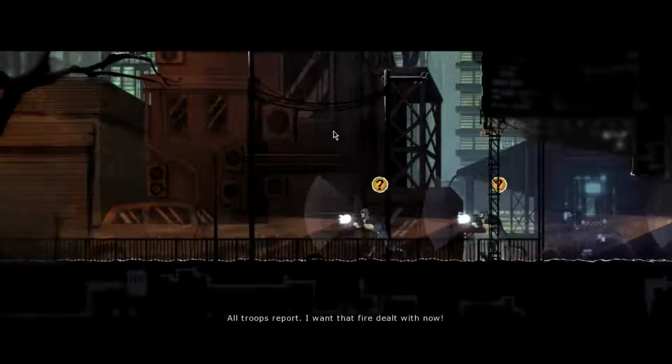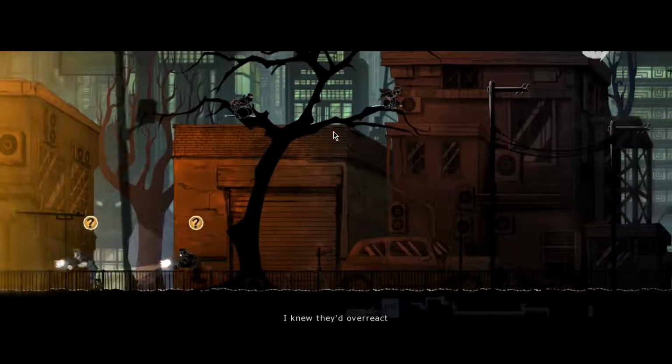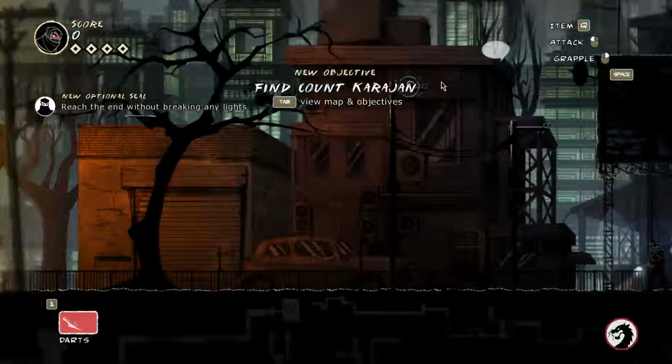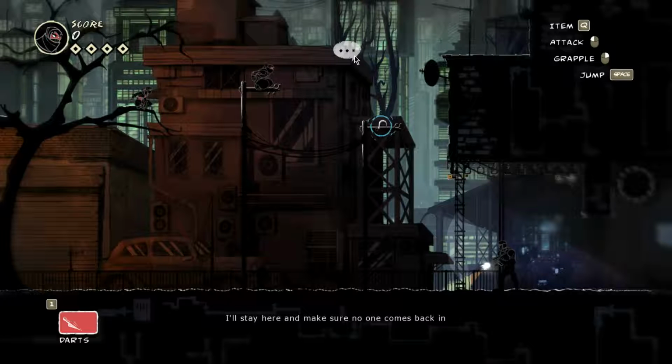All troops report. I want that fire dealt with now. I knew they'd overreact. Now's our chance. Let's go. Go find Karajan. I'll stay here and make sure no one comes back in.